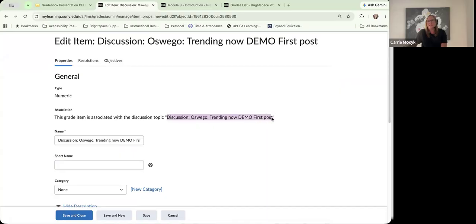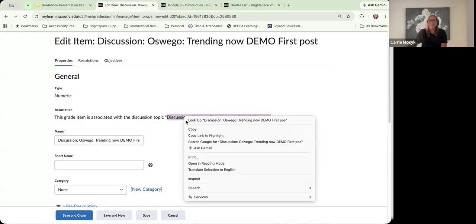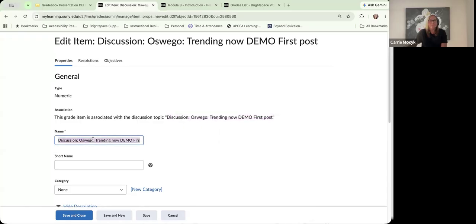This is the discussion that is linked to this gradebook column. So if something's not flowing properly, this is a way to go look for it. What I would do is if I changed it at Course Tools Assignments, I would go here and I would paste this in so that they match. That's the way to make sure that everything matches properly. I would have a different title for this, but that is just the click path for it, okay?